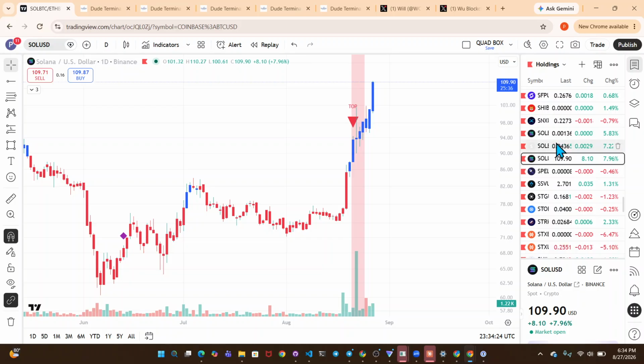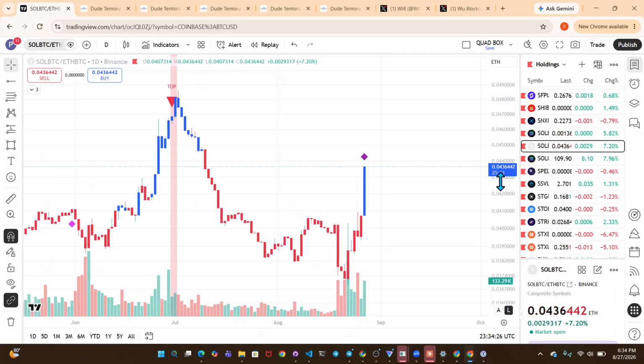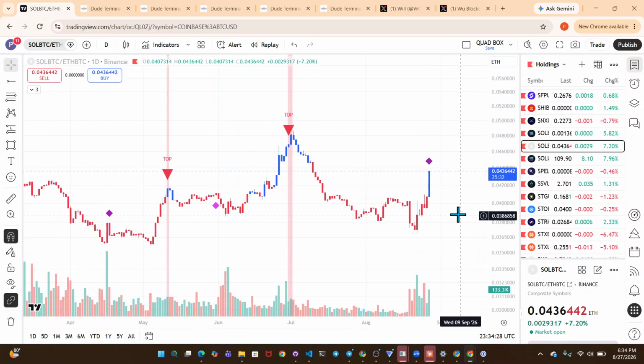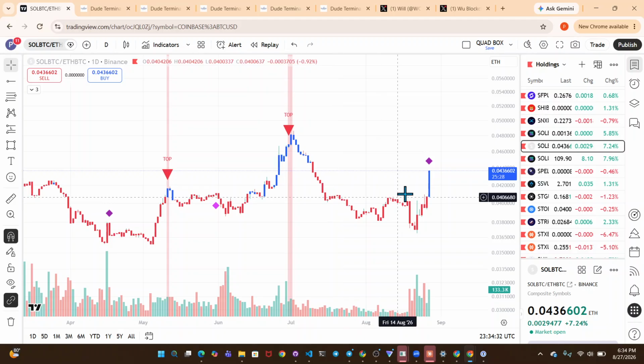Because also another thing that I'm likewise considering, because Solana had such a monster day and it's showing some strength. Hold on one second. This is Sol versus ETH, the Sol ETH price, right? Blue candle. So part of me is considering actually punting, selling some ETH and buying a little bit more Solana, because my ETH position currently is bigger than my Solana position.